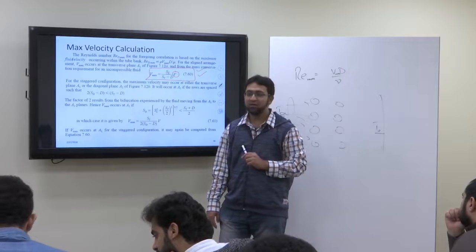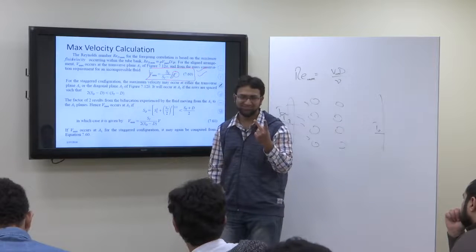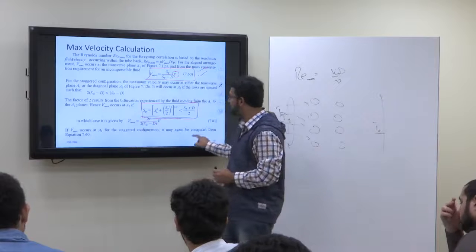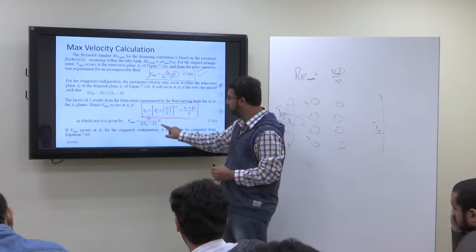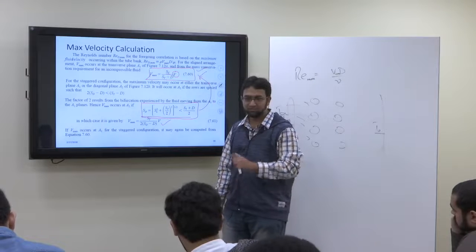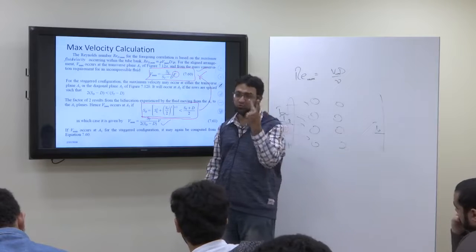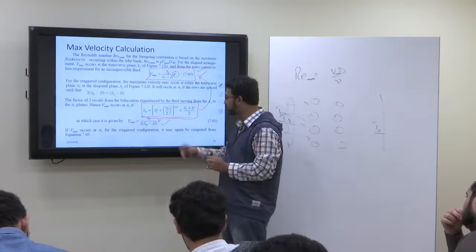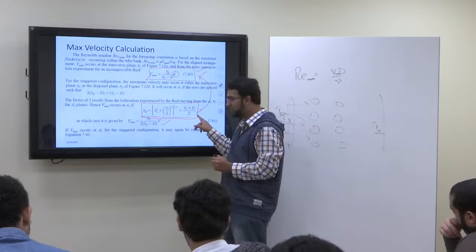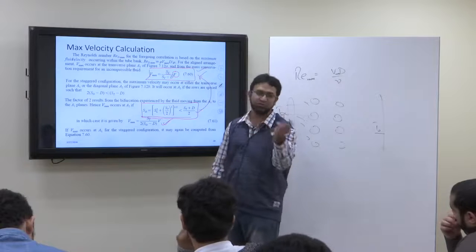Right? Now come over to the staggered case. If it is the staggered case, you have two formulas, because you will first see this condition. If SD is less than this, then use this formula. Otherwise, use the same formula as for the aligned one. Focus here. For the aligned case, Vmax, this formula. For the staggered case, there are two formulas, but which one you use depends upon this condition. If this condition is satisfied, that means SD is less than ST plus D upon 2, then you use this formula. If not, go back to the aligned case formula. Use the aligned case formula for the staggered as well.